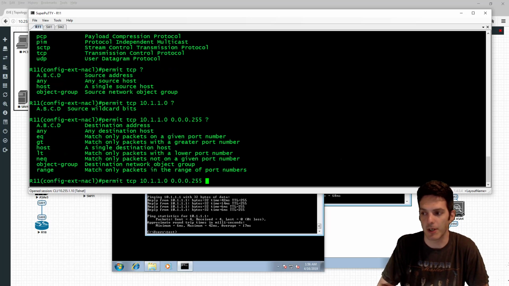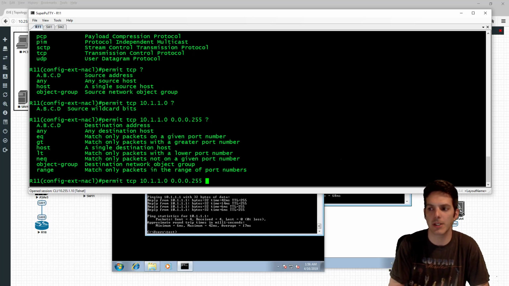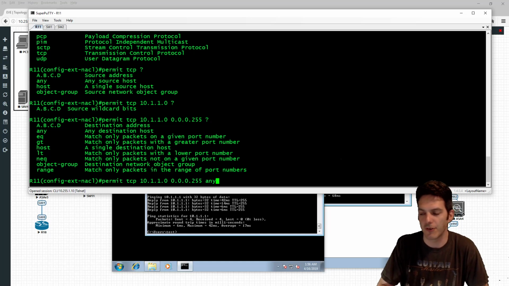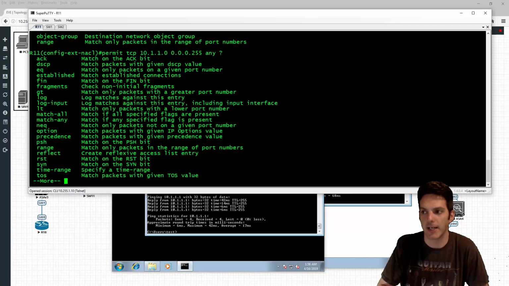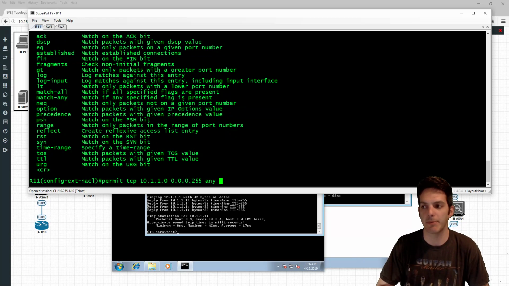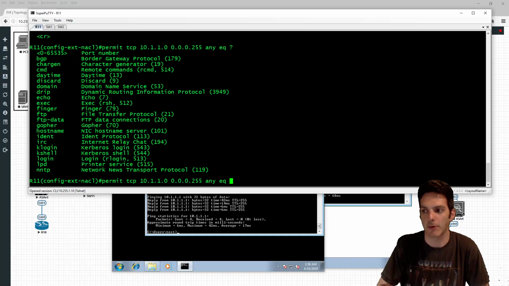We did the transport here, and then we had to define who we're going to go talk to. In this particular case, any destination is fine, and then we have to specify what part of the TCP payload we want to focus on. If we're going to specify the port number, we're going to say port number 80 for web. So we're going to allow web communication inbound to us.